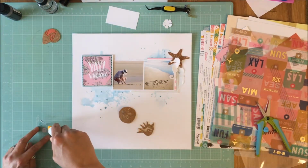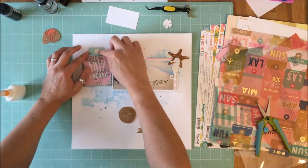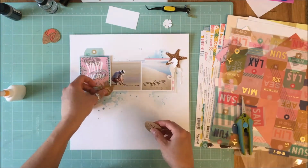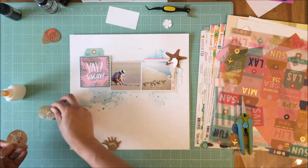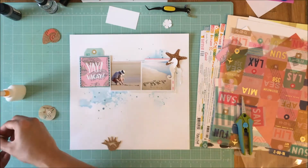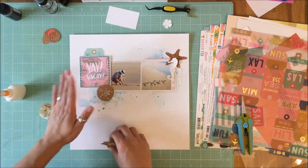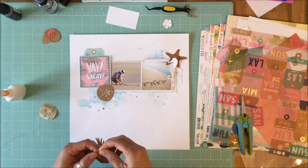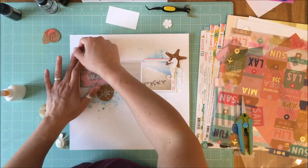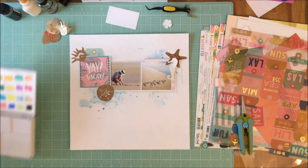Because I know I'm going to tuck the bottom part of this, I just used my Scotch Quick Dry adhesive behind, and that just sticks in there perfectly and covers what would be a glue line. And then I play with the balance of these cork pieces here. I originally had wanted a little more change in color to them, and so I had tried using a Faber-Castell pen to add some brown to it, and then I contemplated the idea of inking it, but ultimately I just left it because I've got lots of mixed media and lots of fussy stuff on there already, and I got tired of fussing, and they look great just as they are. So I've decided to stick those 3 there.